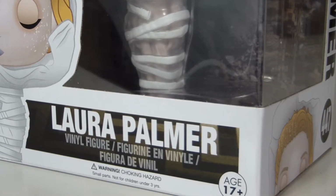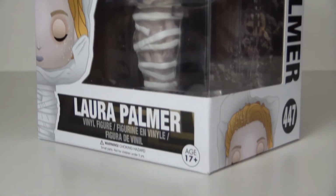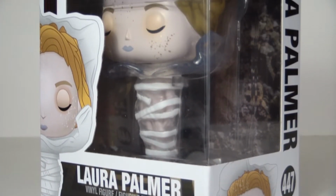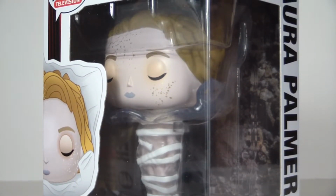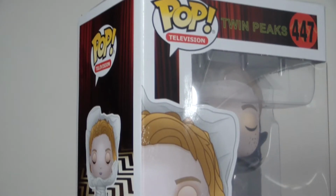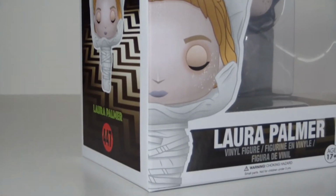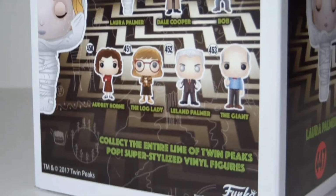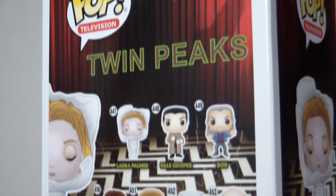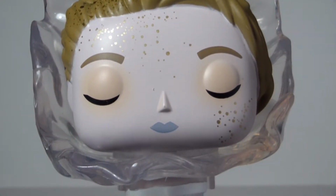Now, we move on to our last figure, Laura Palmer. They could have done a regular Laura Palmer, but they decided not to and have the victim of Laura Palmer wrapped up in plastic. Now, as a Twin Peaks fan, this figure is a no-brainer. As soon as you saw this on the shelf, it was probably already in your hand and you were already walking out the store. So, let's open up Laura Palmer. Okay, I don't even know where to start on this one. It's one of the weirdest Pop figures I probably have ever owned.